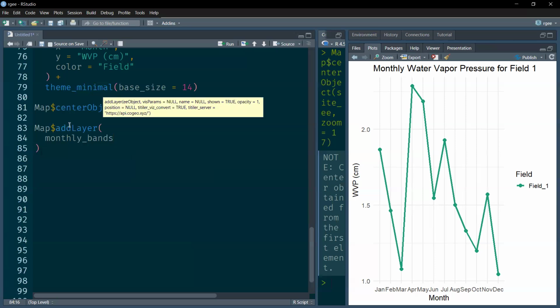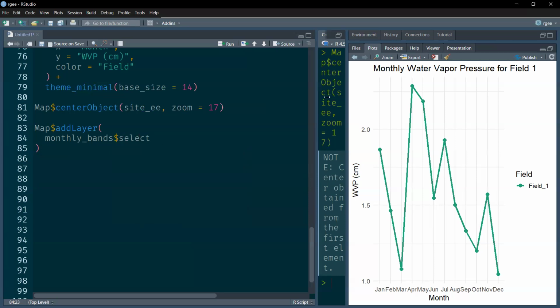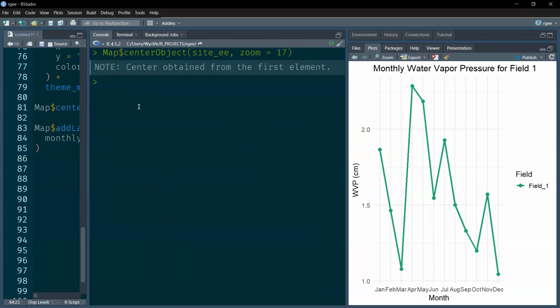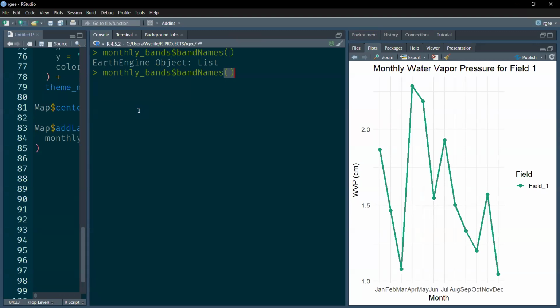Monthly bands. And from monthly bands, we will only select 1 month. If you look at the band names of monthly bands, we can say monthlyBands.bandNames. It's an Earth Engine list, so we can get information from it. Get info.